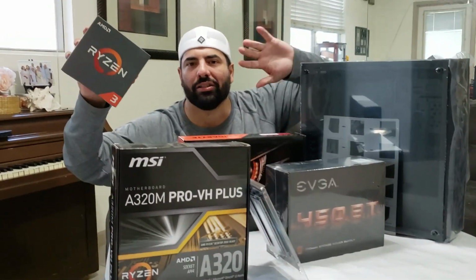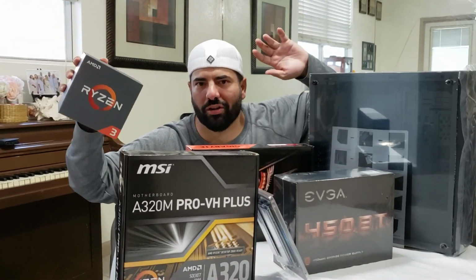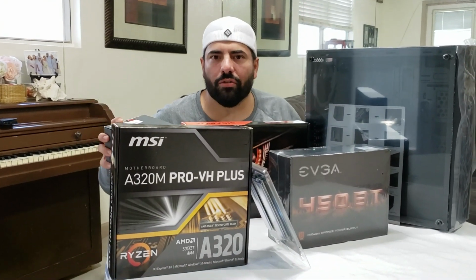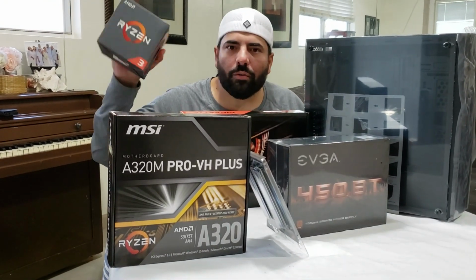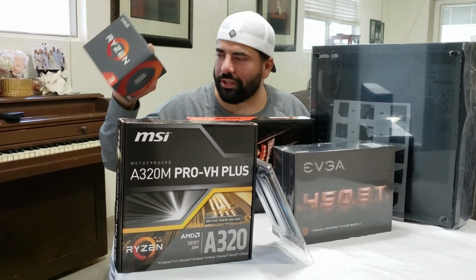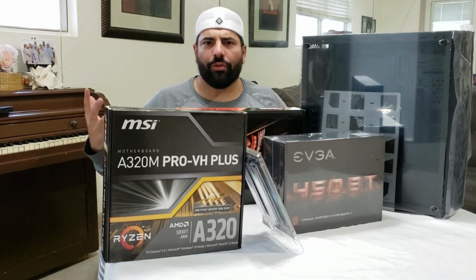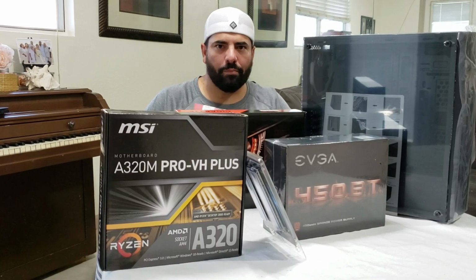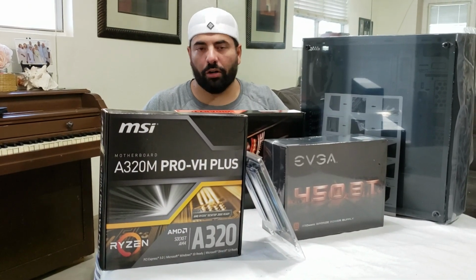Now, before you guys go crazy and say, oh my God, $10 more, you get a 2200G. I know I did a build with the Ryzen 3 2200G, right? I'm doing this one with the Ryzen 3 1200 because I got it for $70, right? And it's 4-core, 4-thread. It's a solid processor. You get a 3.1 gigahertz base clock and a 3.4 gigahertz precision boost.